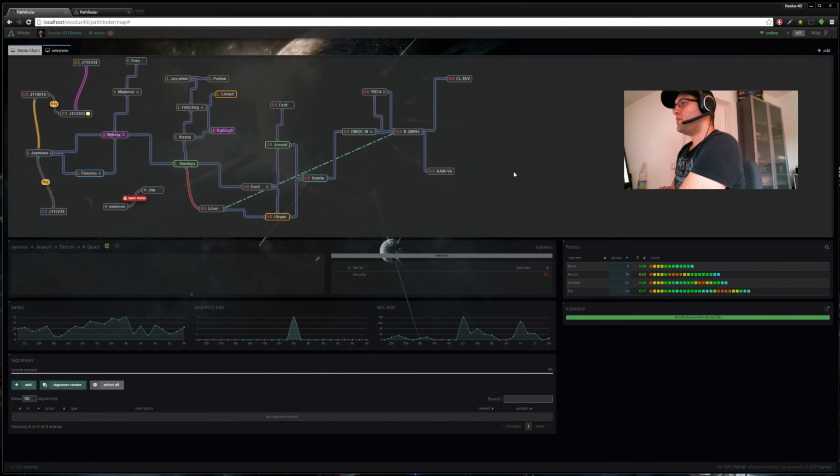Okay, you can now move or edit multiple systems. You can select multiple systems and move. Oh, this is not working.